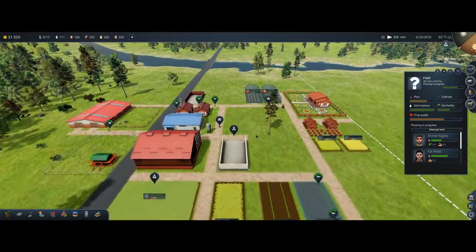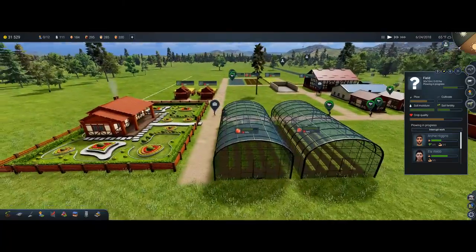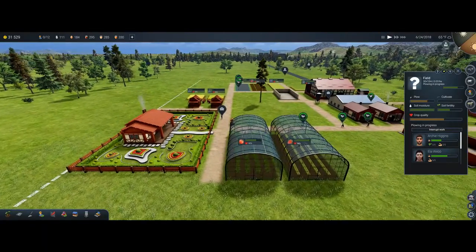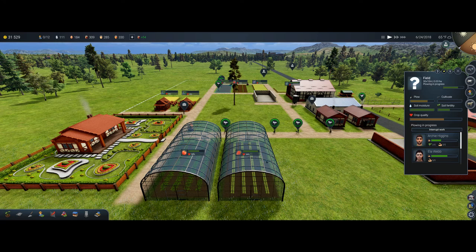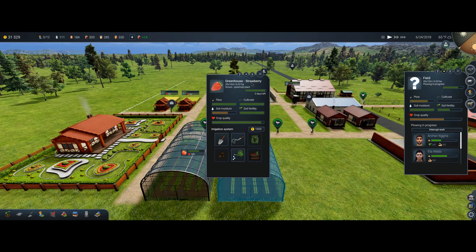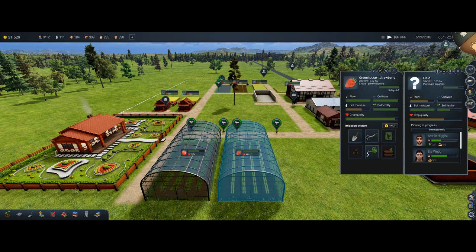If you notice, our greenhouses are getting really close to being ready, so we want to get those watered ASAP as well. As a matter of fact, this one I may not get watered in time. But let's pin this one. I like to pin these over here so I know what I'm doing. Like, this is the field I'm in the middle of processing to get something planted.